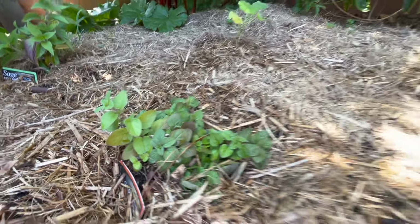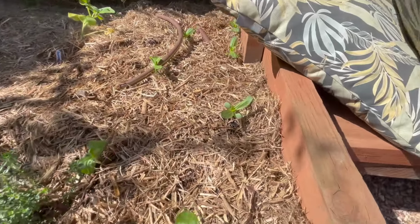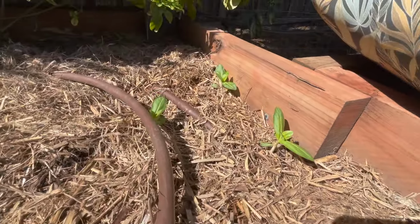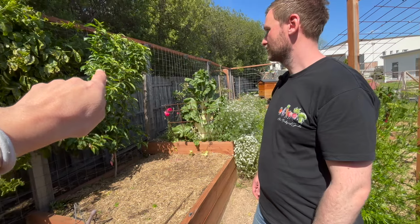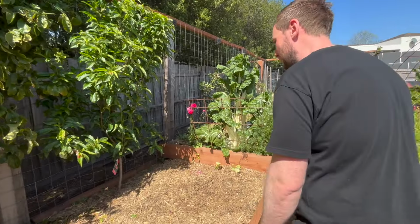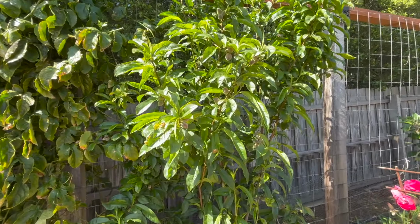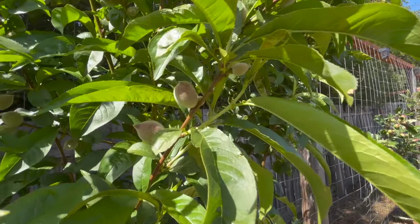And then just because you can't have enough flowers in the garden, we've got some zinnias across the end there. Oh, beautiful. I can see some interesting little fruit buds up here. What's this one? Yeah, so this is our crimson rocket peach. This is relatively new to the garden. I was a bit late in treating it for the curly leaf, but still producing a fair bit of fruit.